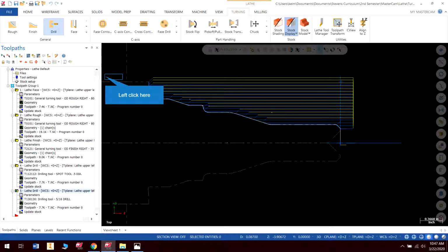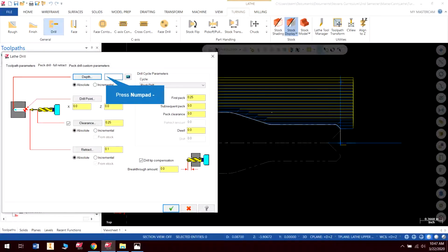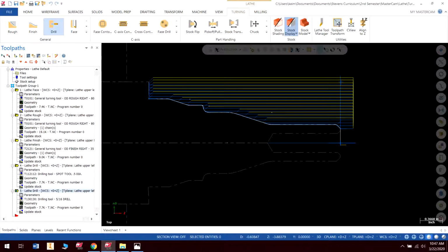And it helps if I put a negative in there. That's why I didn't see it over here. And I do that a lot, unfortunately. Okay, there we go.